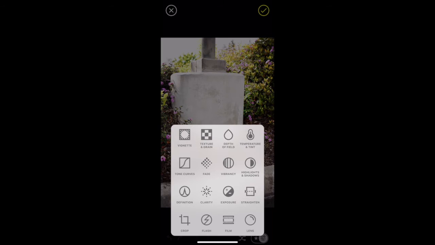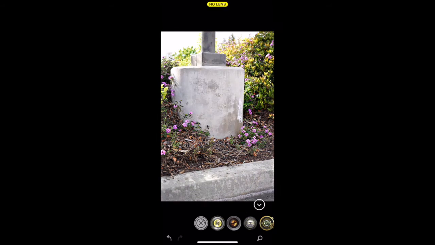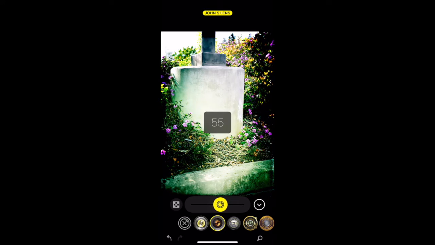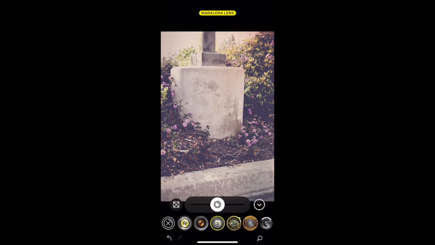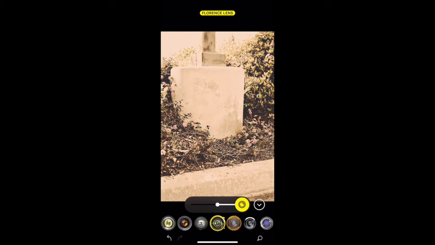So I usually go and select my lens first. And the default lens on mine is this one here, which is called the Jane lens. So if I want to see it without any lens, I can click there. If I want to apply a different lens, this is called the John S lens. And these lenses actually often come from historical cameras or historical lens makers, or they have certain looks that they attribute to them. And you can see that some of them radically shift your picture, but you can turn these down and have really mild to moderate effects on things.